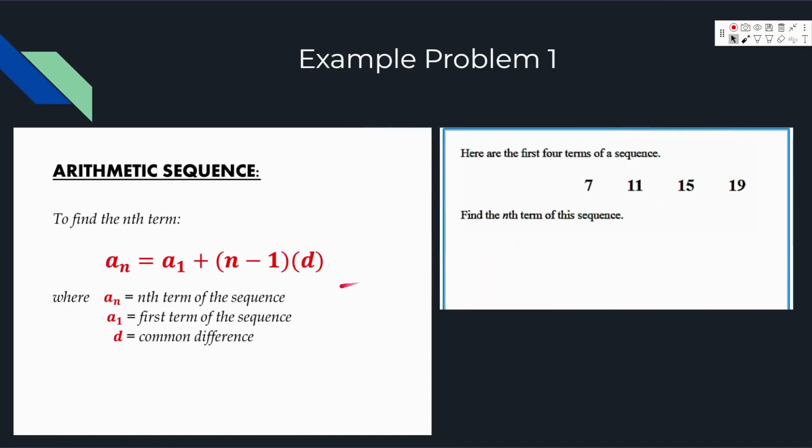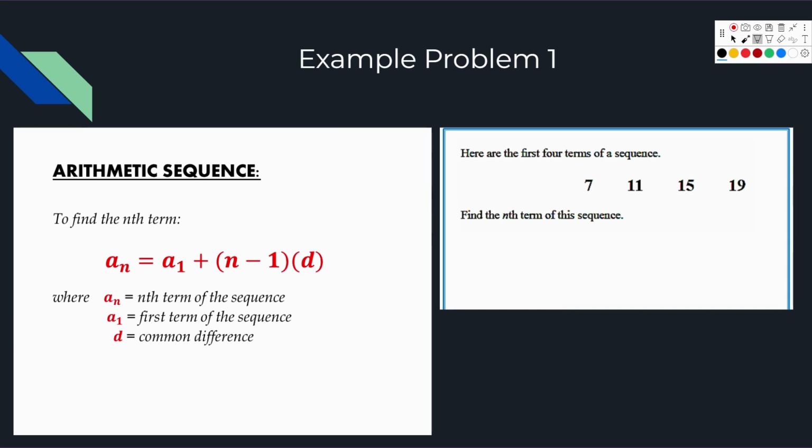Next, we're going to go on to an example of sequences. Here we have the most common type of sequence, an arithmetic sequence. And over here is the main equation to find the nth term. Using the nth term equation for any arithmetic sequence, you can just plug in a number for whatever term you want and you will get the number for that term.